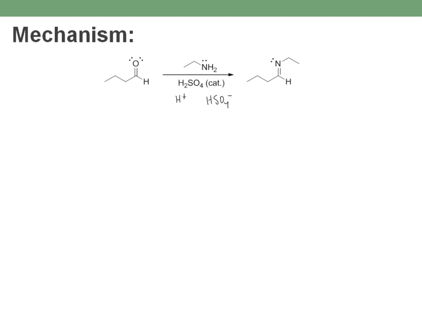And look at this mechanism, right? It's going to be kind of long and kind of hairy. The first thing you want to do is activate your carbonyl. If you take a look at your carbonyl compound, in this case I have an aldehyde, right? Definitely you have your oxygen that's partially negative. The carbon here is partially positive. Step 1 is going to be just protonate your carbonyl. So the partially negative oxygen is going to go pick up the H+, which is going to give us our protonated carbonyl, like I said.